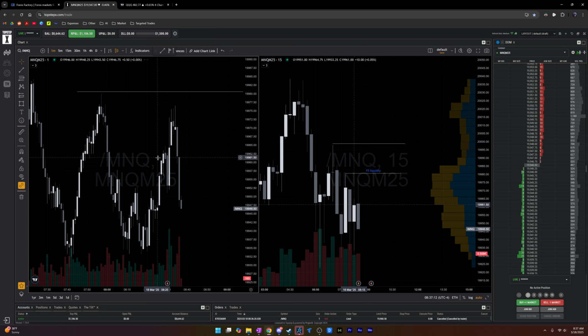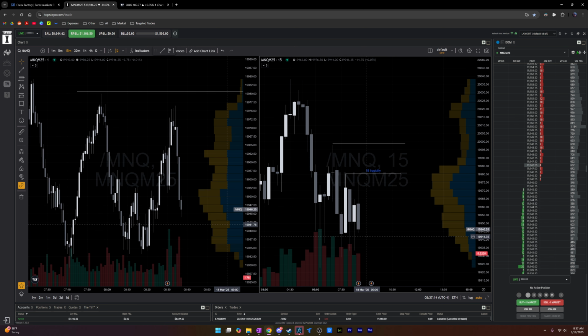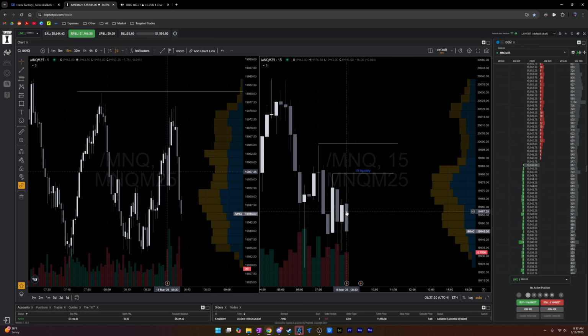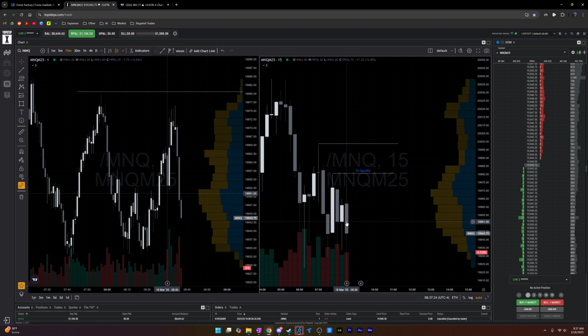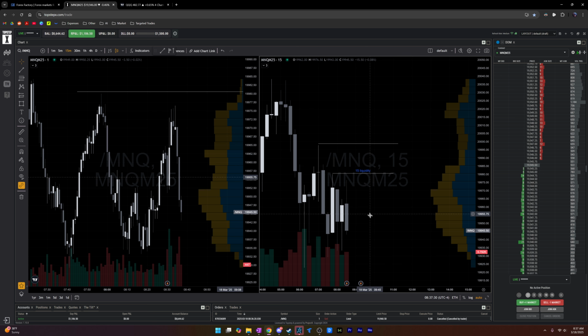I'll go over this trade one more time. So this 1 minute, this was at 8:30. As soon as this 1 minute opened, we dumped. So on this 15 minute, the only thing we saw was a retest of the first 1 minute. As soon as it retested, I just assumed we're gonna reverse. That's basically it. I don't know 100% if it's gonna happen, but it's a good assumption.